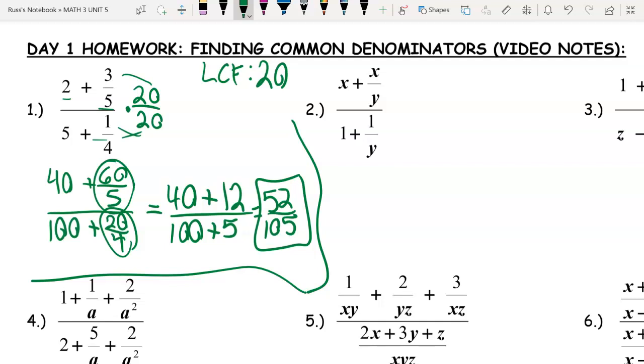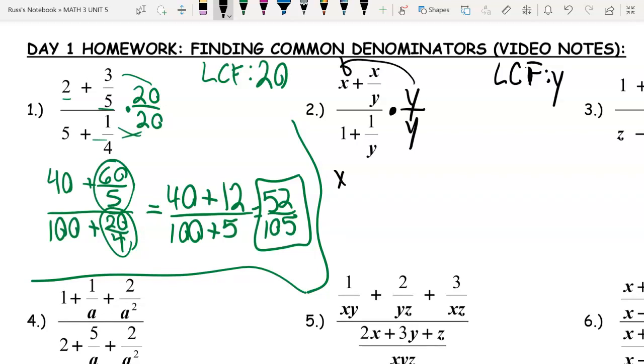So number 2 is a little bit tricky, okay? Number 2, the LCD is actually, or the LCF is not as tough. The only thing you got going is y here. So again, you could do y times y and multiply by y squared. It's just going to be more work. But that will always work if you multiply the denominators of the two things together. But it's easier just to say, well, y is what we need here. So I'm going to multiply the top and the bottom, the numerator and denominator, by y.